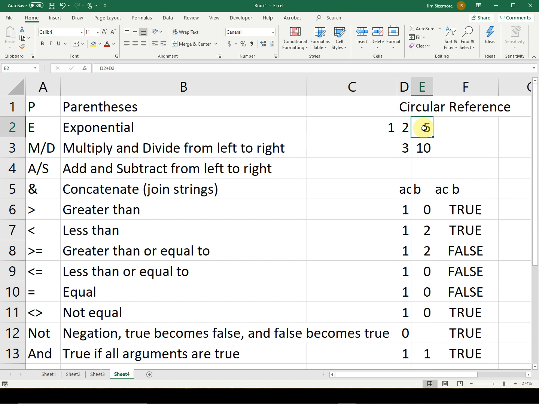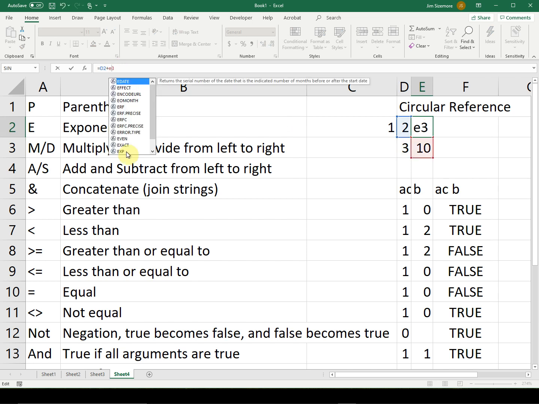10. Now let's go make this equal to, instead of D3, let's change this to E3. Now, we change this one to refer to this cell. Now we're changing this cell to refer to this cell.